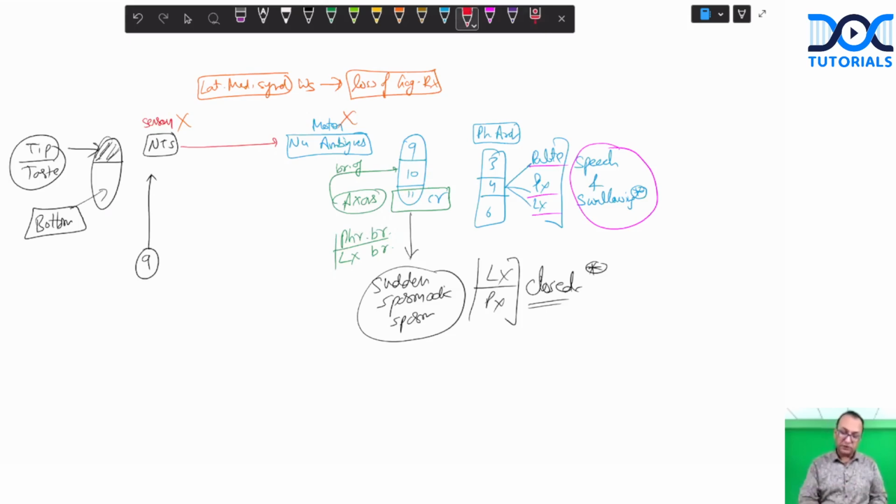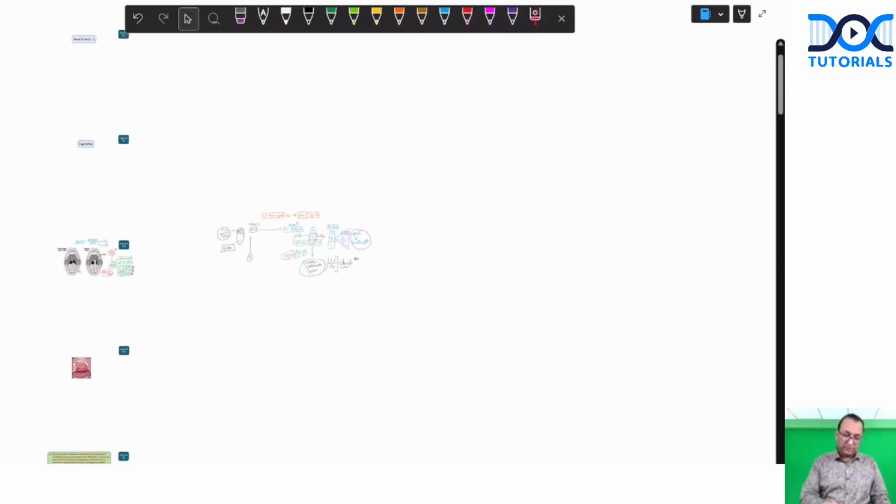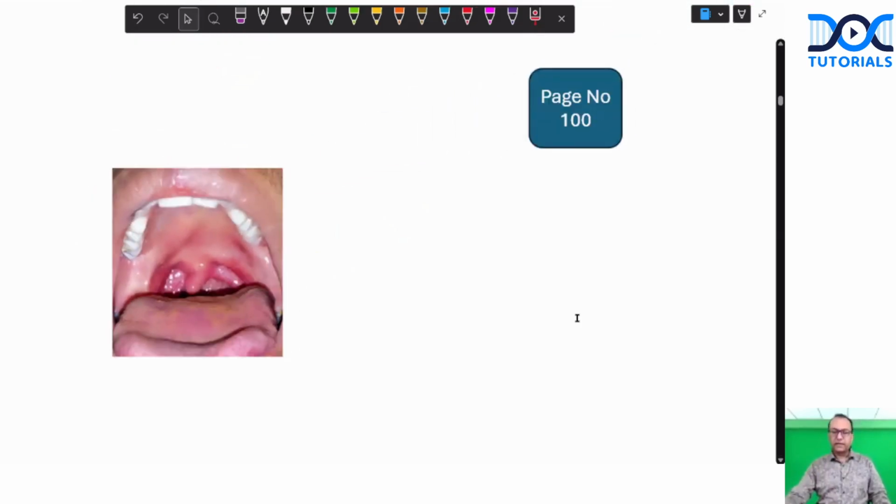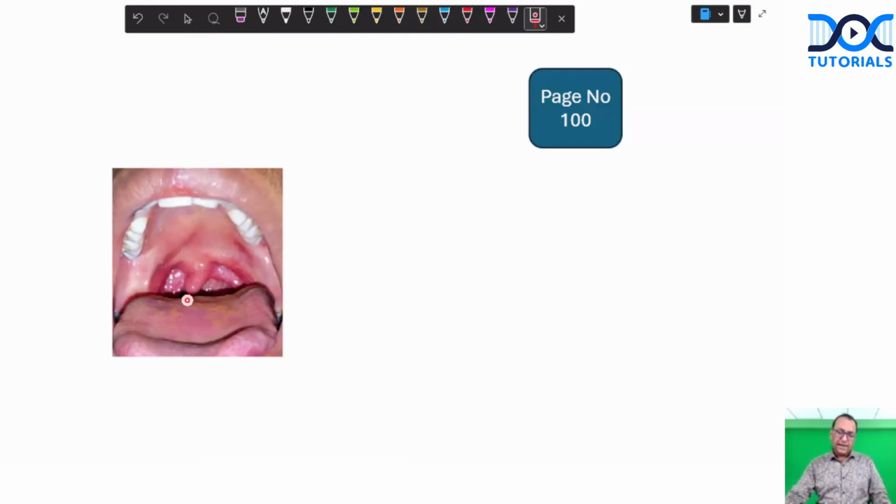Yes, it is the branches of vagus, and it is called the vagus accessory complex. Once you have this information, you can proceed further and look at this diagram also. What is this diagram about? I have a patient. I told the patient to open his mouth and say, "Ah."